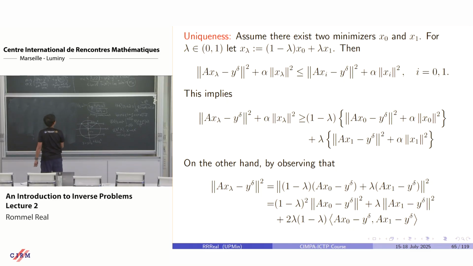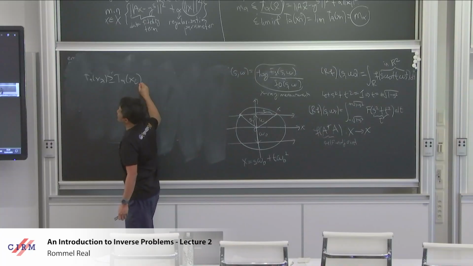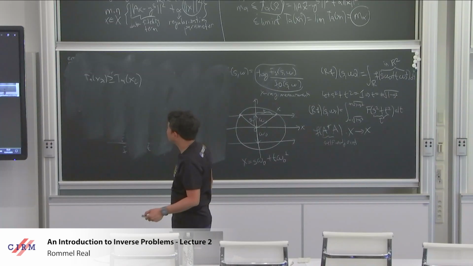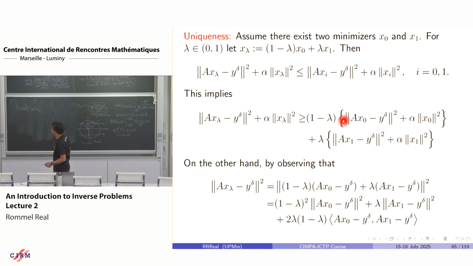So what happens, I think, but that's fine. So that means t sub alpha of x lambda is less than or equal to t sub alpha of x sub i. And then by working on the inner products, we can substitute x lambda here, equal to this one here. It's then equal to 1 minus lambda of this one here, then plus lambda times this one here.